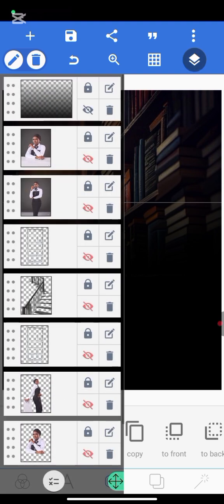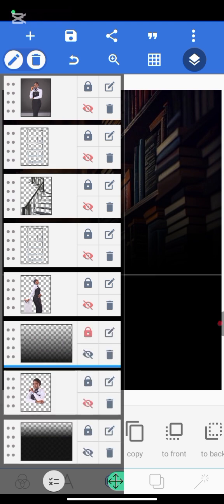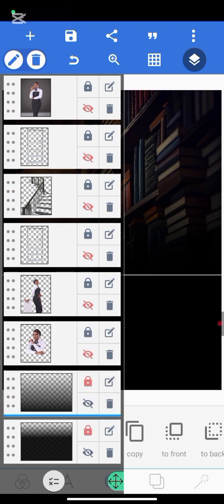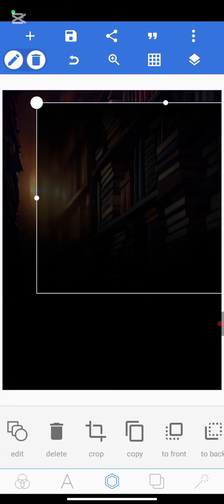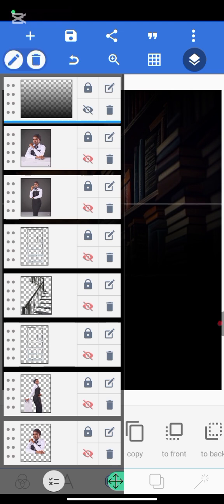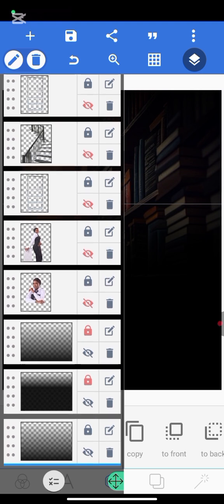So now the next thing is that you're going to lock this one. Okay, let's arrange everything here. I want this one to be at the top. So lock this one. Now I'm going to copy this first one again. Copy it. Try to rotate it and then adjust a bit. Take it to this place. Then boom, we are good to go. To the back again. And then let's arrange it properly so that we know what we're doing.